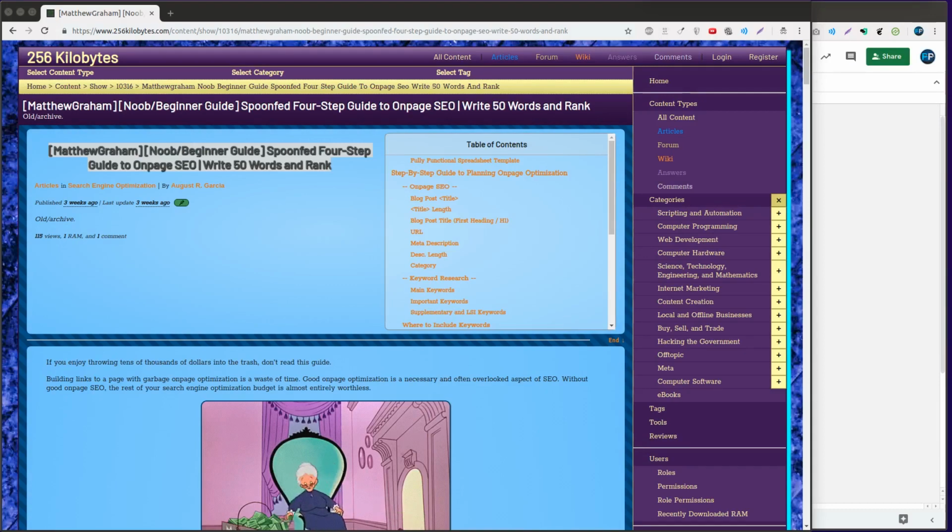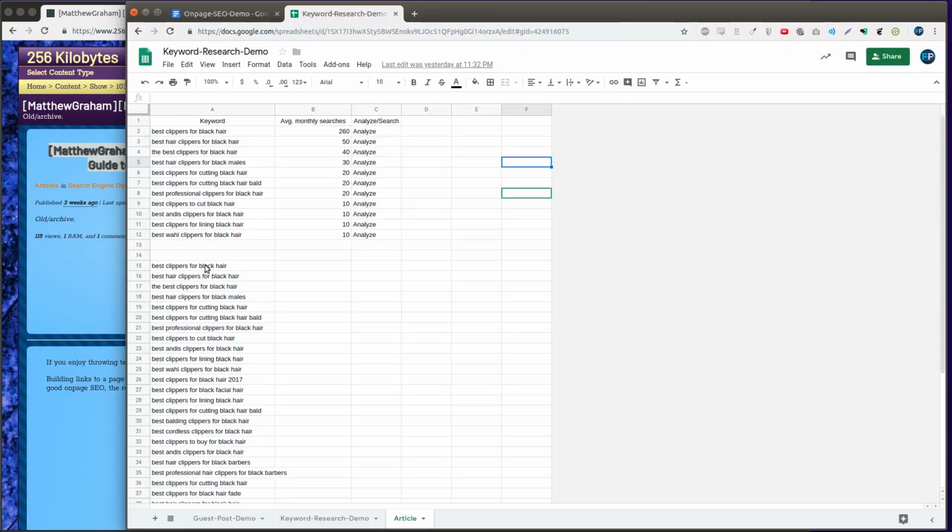And a good rule of thumb for those three main fields is that you can use your main keyword verbatim in those fields, if applicable and if it's natural. Now, you don't have to only use your keyword as the exact match for the title and the other fields that we're talking about. You can also use a phrase match. We're working with the keywords from the previous keyword research video guide, so I think our main one is best clippers for black hair. We don't have to literally title our article best clippers for black hair. A few options that would be phrase match for that would be something like, are these clippers the ultimate best clippers for black hair? So some kind of clickbait perhaps, and we have the exact phrase in there.